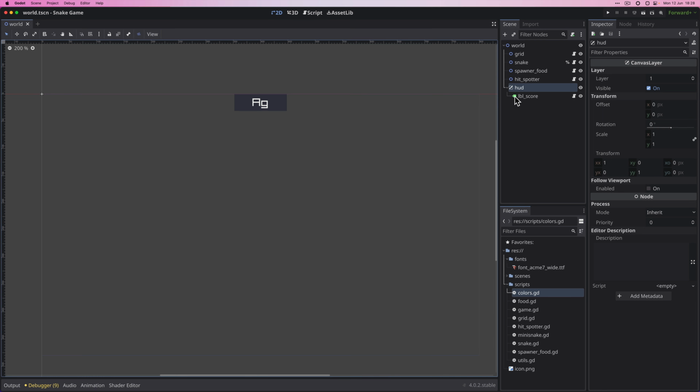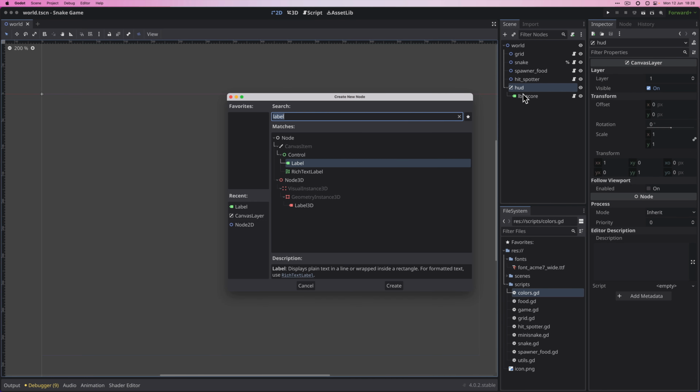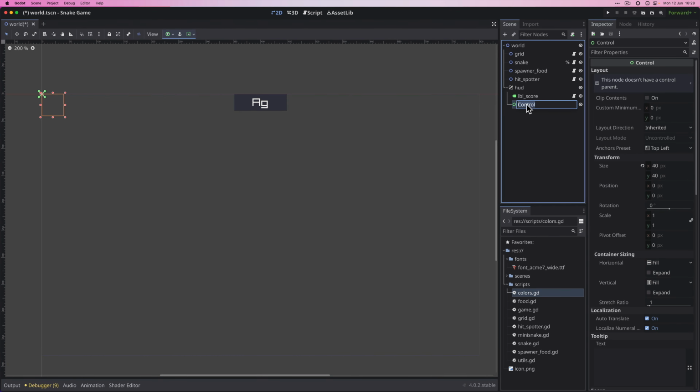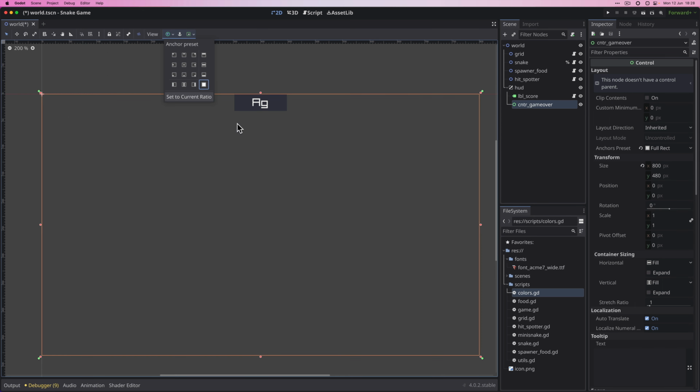So I'm just going to go ahead here and add a container node, a control node actually. I hit create, and I'm just going to name this CNTR_GameOver. So CNTR is for container. It's going to be everything related to the game over. And I'm going to set the layout to be the full canvas, like so.